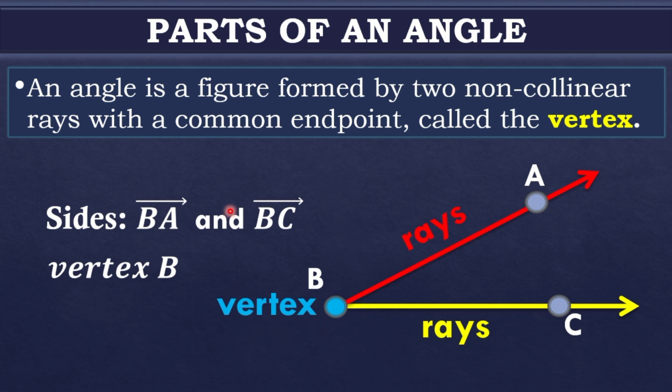Okay, so these are the parts of an angle. We have two sides of an angle, which are the rays. So, ito po yung mga sides ng angle natin. So, ray BA and ray BC, those are the sides. And your vertex, which is common dun sa dalawang rays natin, your vertex is B. Okay. So, ito rin po yung tinatawag nating initial side. Pag sinabing initial, yung umpisa. And then, pag nag-rotate siya at tumigil siya dito, ito naman po yung tinatawag nating terminal side.